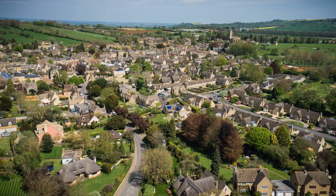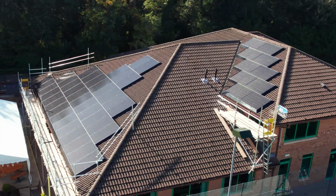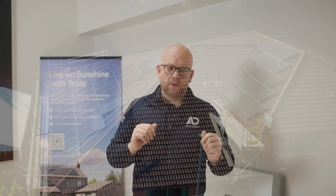I've got lovely sun outside that's shining and gleaming bright. Powerwall's going to run the algorithm in the background and go, I've got a dead sunny day tomorrow. We're going to use 10 kilowatts and I'm going to generate more than that. I'm only going to buy a couple of kilowatts in the morning to allow for their morning brew. The solar comes in and that gives you enough energy stored into batteries so that you can cook your tea at night time. Thus you can run on renewable energy.